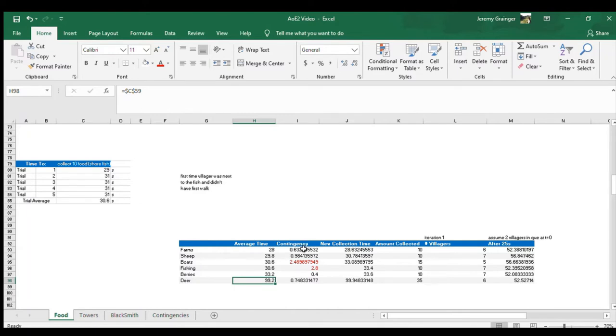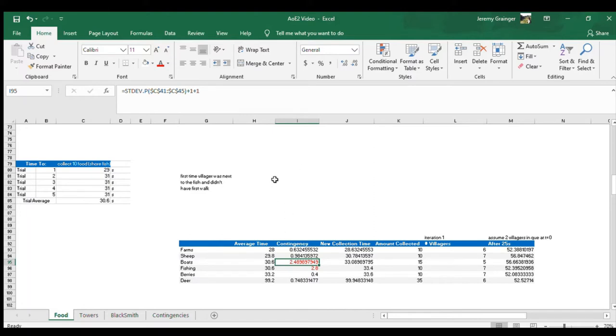So the contingency here was that I took a standard deviation of the scores, and I added it to the average time. I did this because I wanted to allow a factor for any issues that may come up during testing or when you're playing the game, because villagers don't usually work in the most efficient way when you're playing mid-game and you're stressing and worrying about everything. These two red ones also include traveling distance, because I generally think that, especially for boats, they are generally moving. So I've allowed 1 second for movement out, 1 second for movement back.